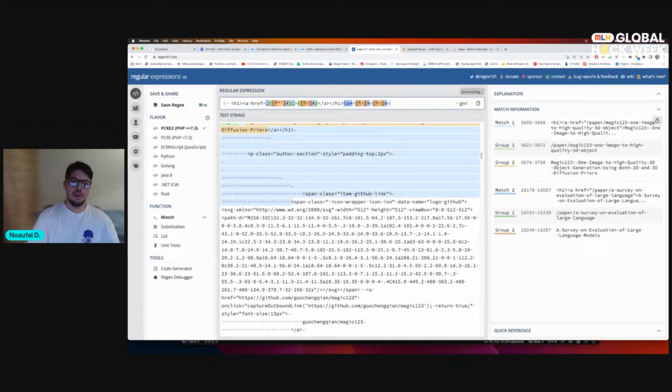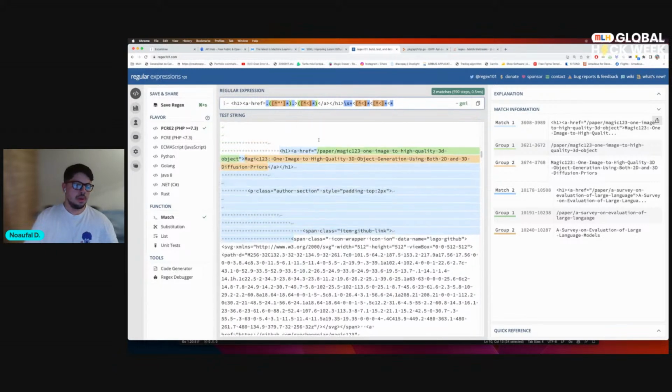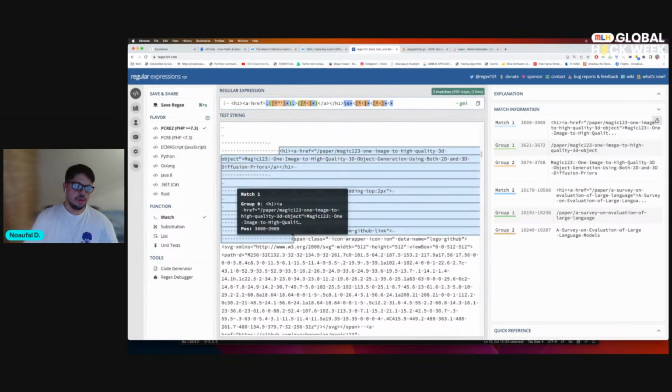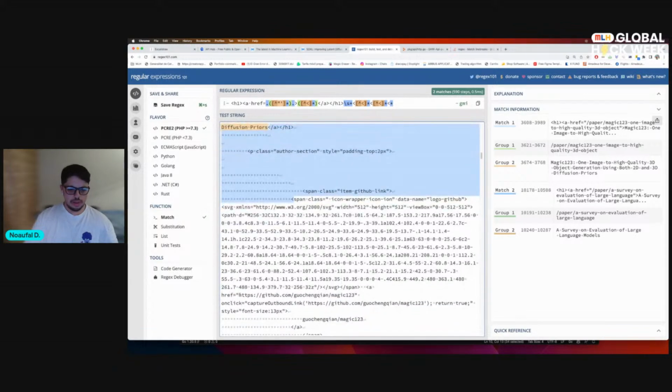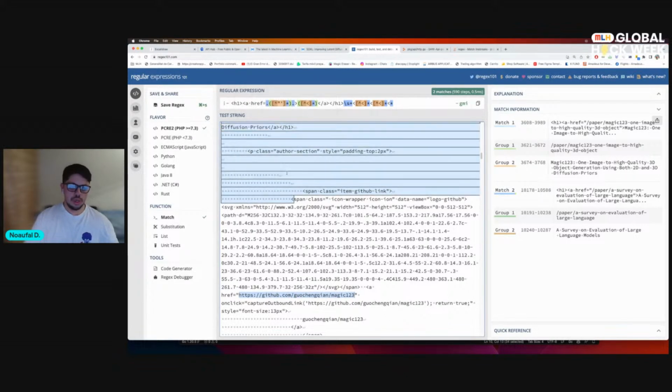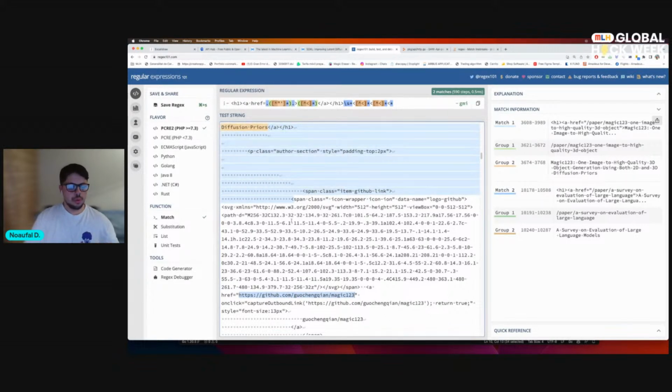If you're lost here, no worries, I'll explain. Basically, what I'm doing is just getting rid of all this data to get into the GitHub URL here, so we can get that all in just one regex from one request to the HTML code.